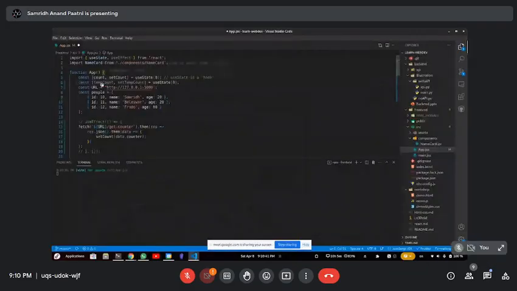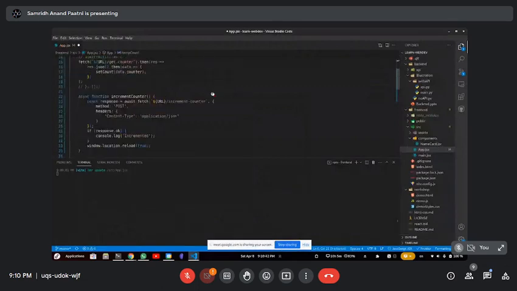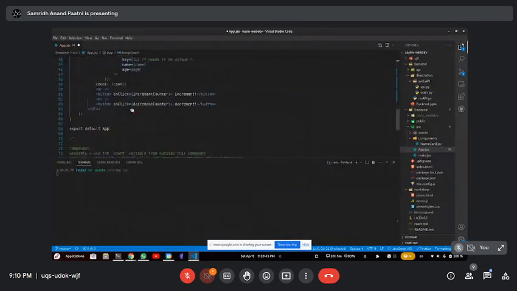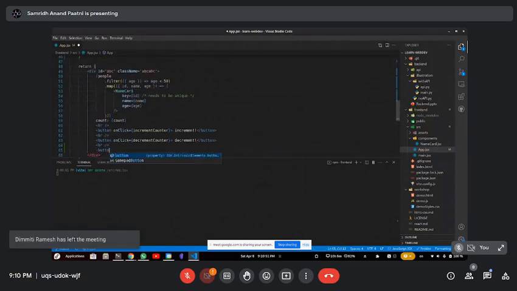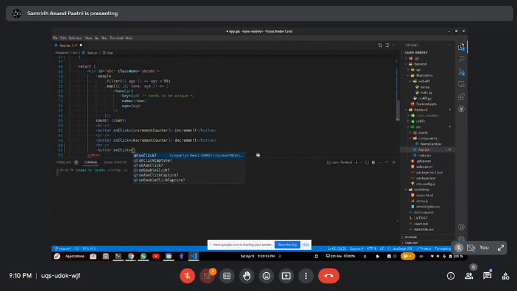So I created this temp count state, and what I'll do is I will create another button. This button, on one click, will decrement this count.